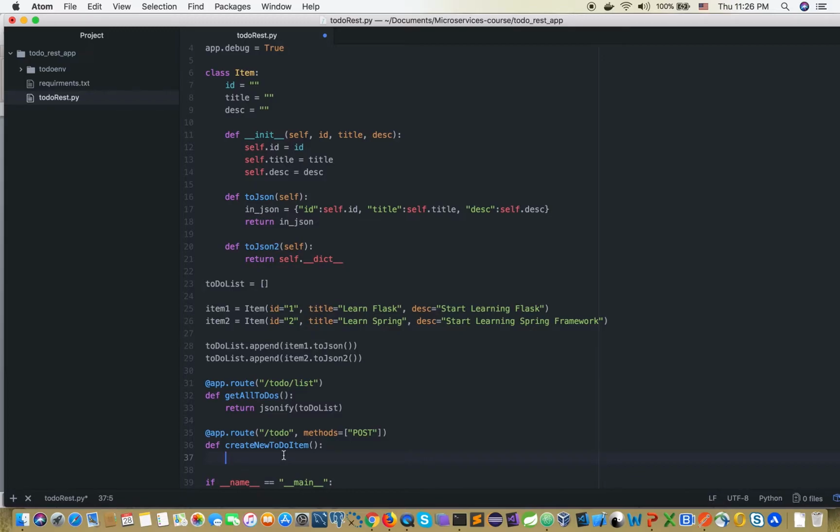All we need to do is define an instance of that class, which is Item, and it's equal to Item, and between the parentheses we need to add something which converts the JSON which we receive from the request to an item object, to each one of these properties in the item object, and that's done easily by just saying ** and then request.get_json.